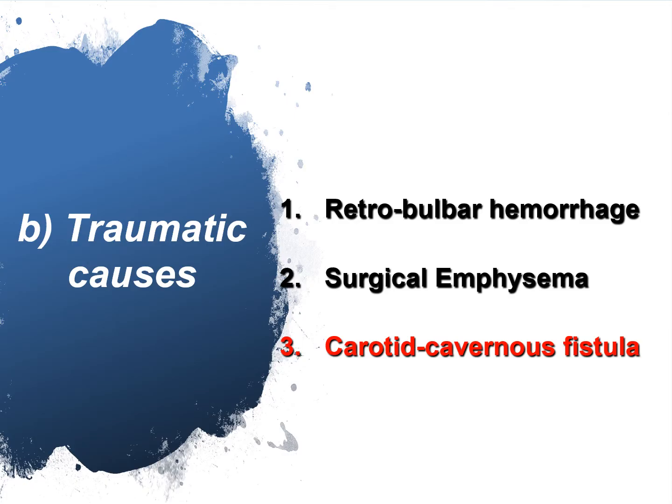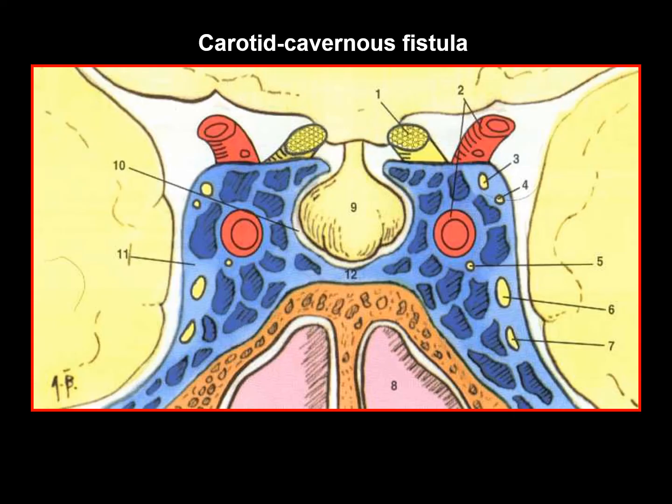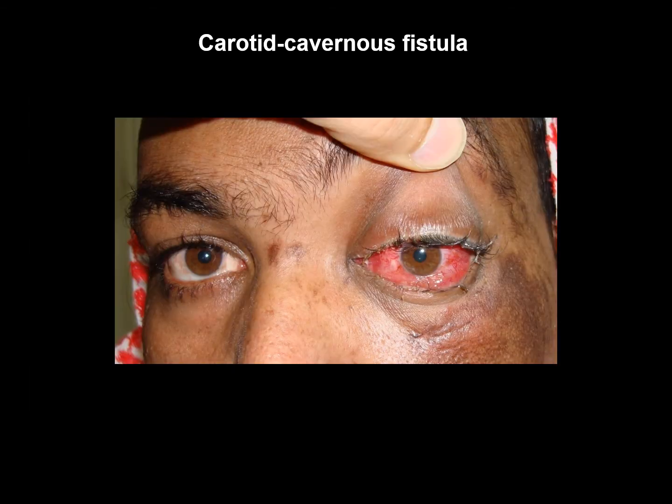Carotid cavernous fistula can occur due to severe head trauma. The internal carotid passes inside the cavernous sinus. This patient had head injury in a road traffic accident. The turbulent blood flow within the fistula produces audible bruit. He complains of pulsating proptosis, congested enlarged conjunctival vessels, secondary post-trabecular glaucoma, and the deterioration of vision.